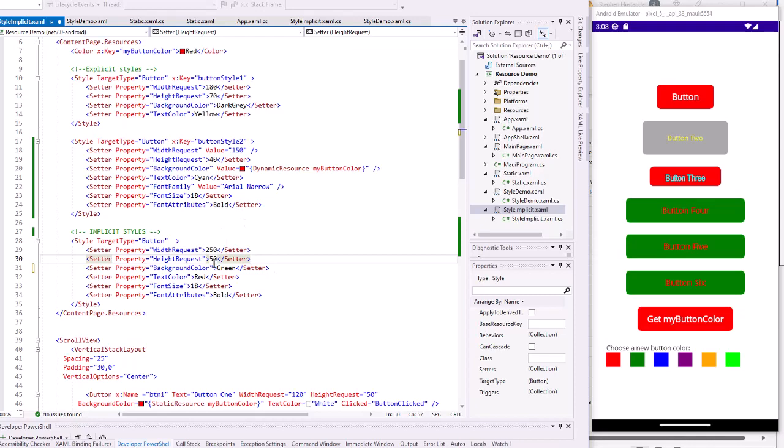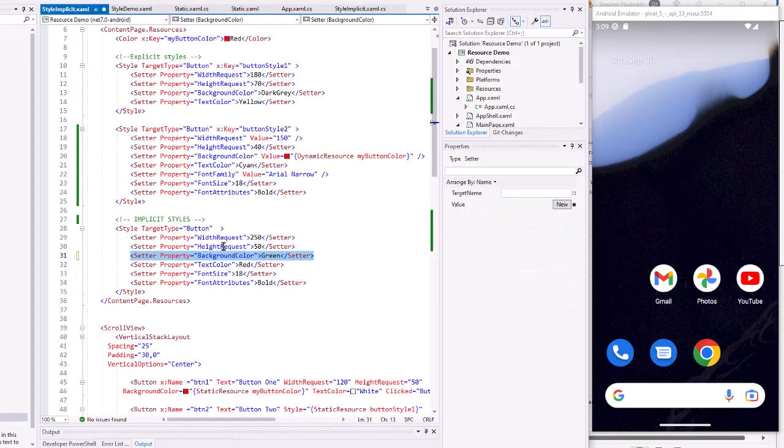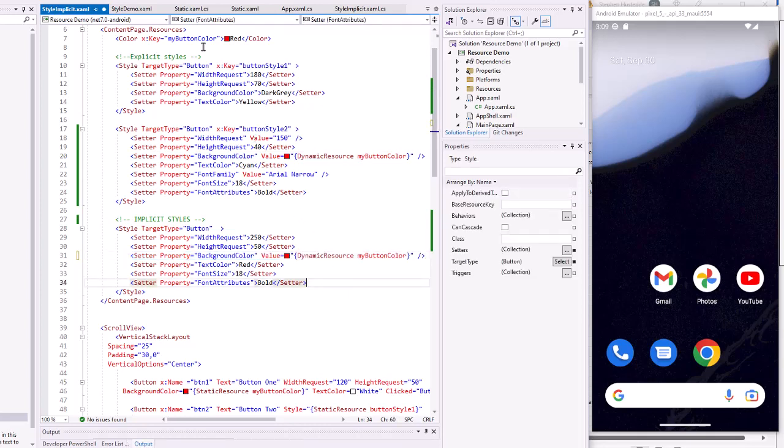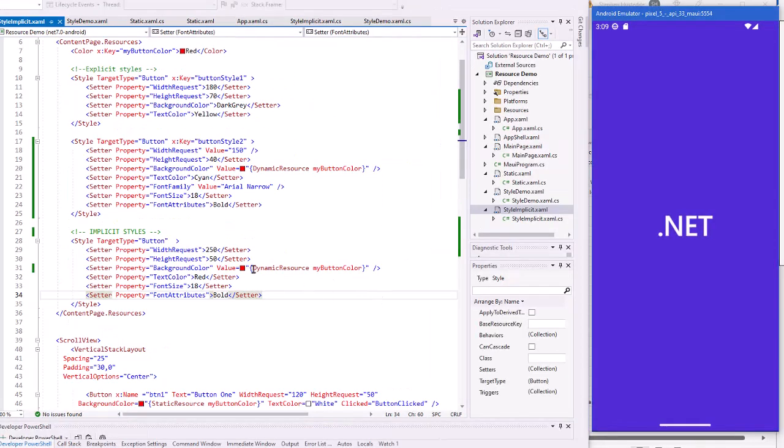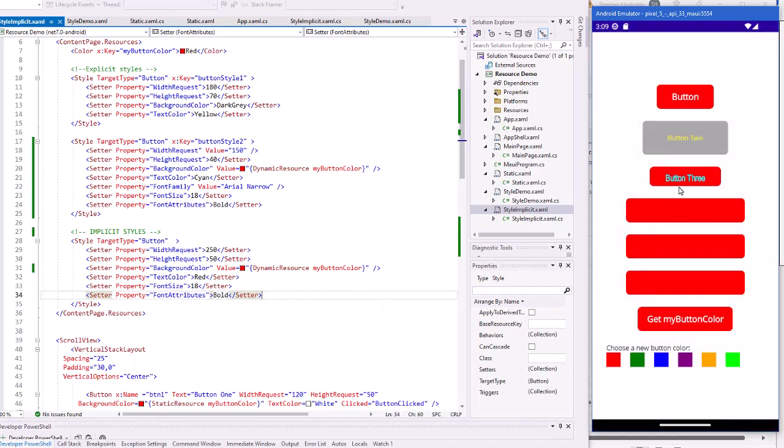Now, if I were to change this to be the dynamic, I'm going to end my app, and let's set this property to be the dynamic resource. I'll run again. And one problem we'll have here is we have a red background and red text color, so we don't see the text.